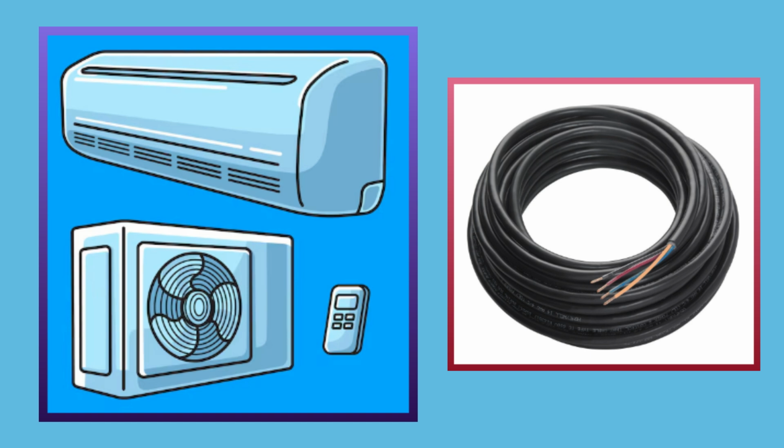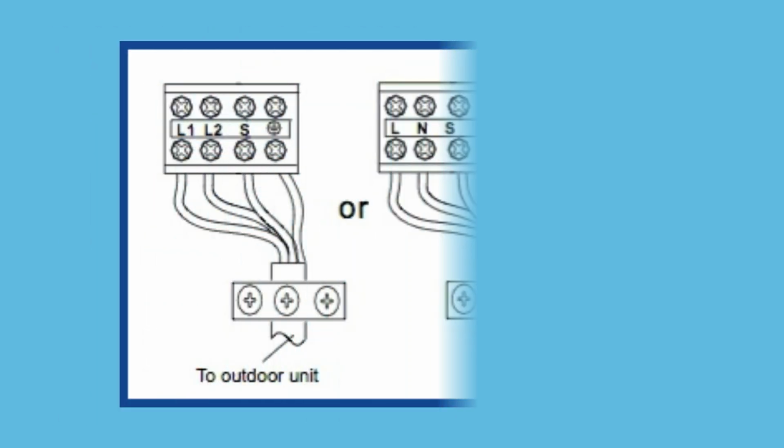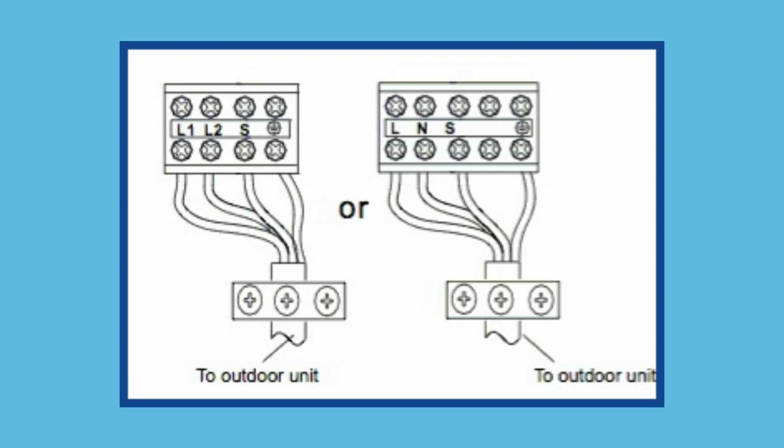If the wire is not cut and still this error is coming, then the second reason can be that, in the supply wire going to your indoor unit and outdoor unit, you should check the connector of the indoor unit and outdoor unit. They should have the same color code. If the same color code wire is not installed in the connector of the indoor unit and outdoor unit, then you can get this error.